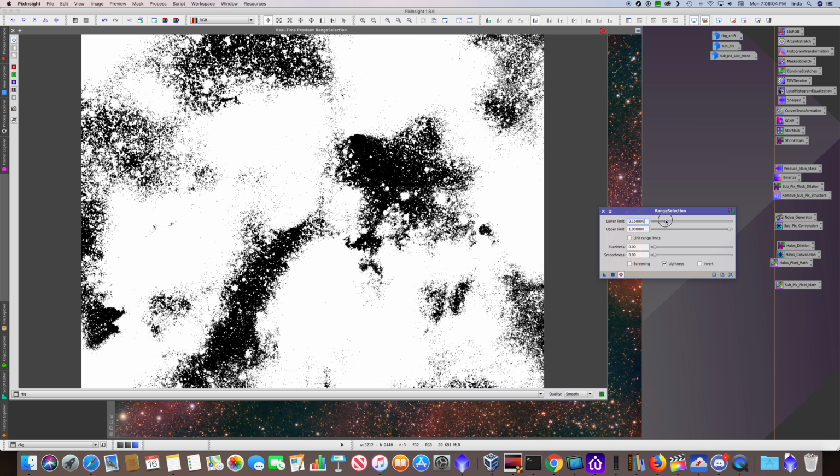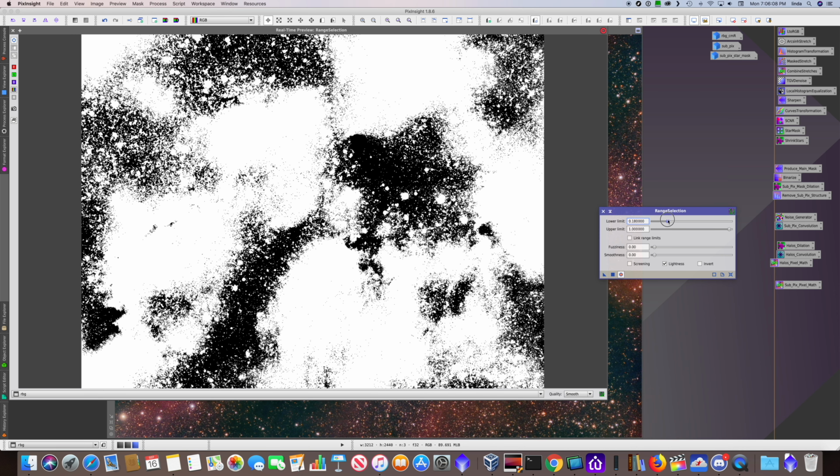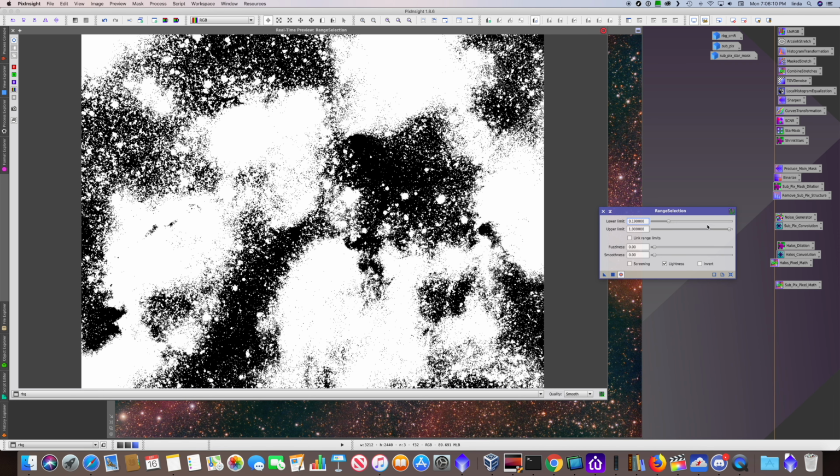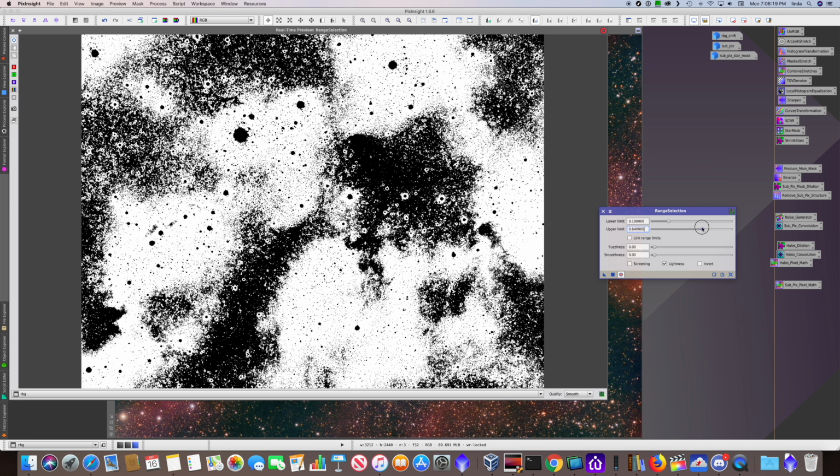And you can see the parts of the image that were less nebulous are being dropped. We can remove things from the higher end of the scale by doing this. And you can see we're starting to drop out some stars that way. So this is a great way to produce a mask that gets rid of the highest intensity components and the lowest intensity components and leaves you with stuff in the middle.